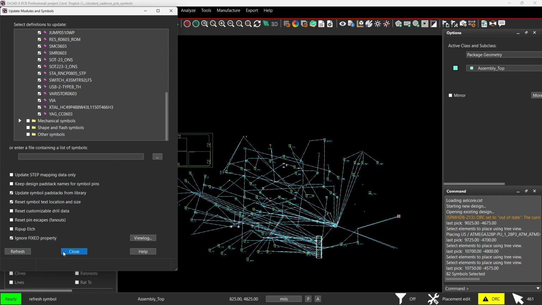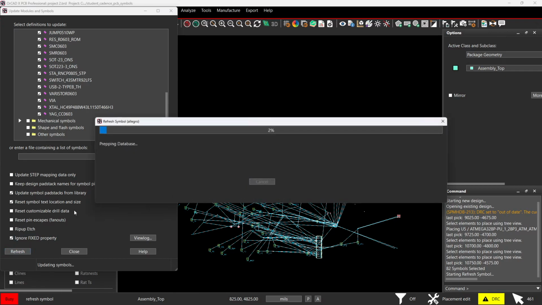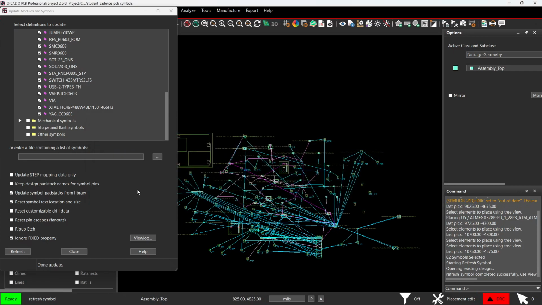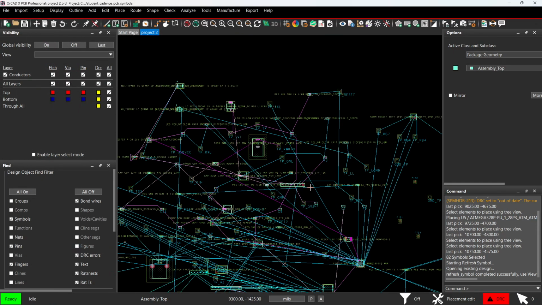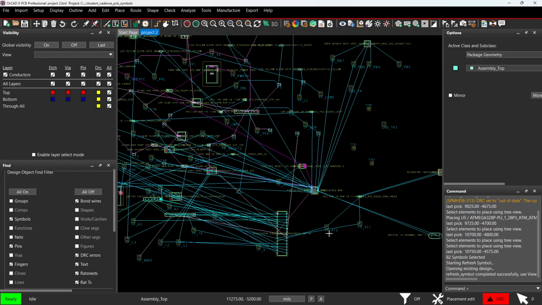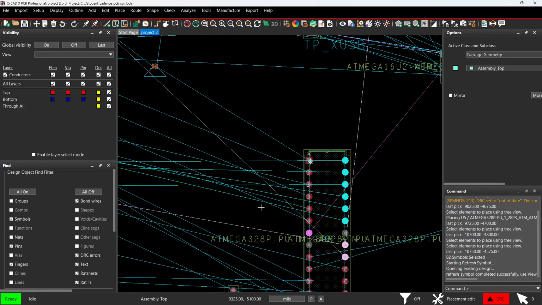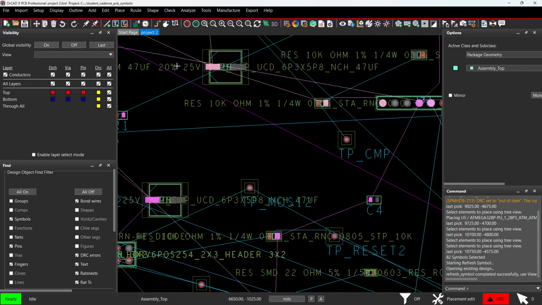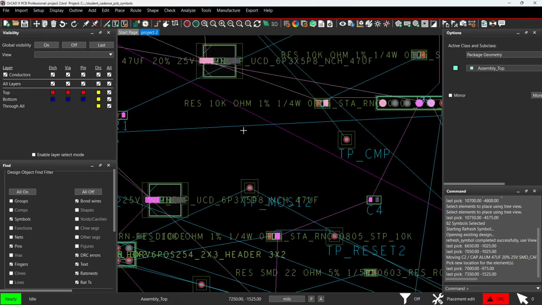I'm going to ignore a fixed property as well. Let's refresh. Okay. So we've updated the packet symbols. That includes the text, the outlines, and everything. Then this text over here. Okay, so it's looking better. Let's hit file save.